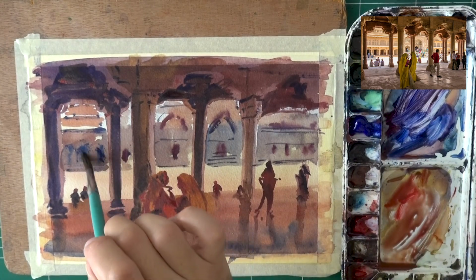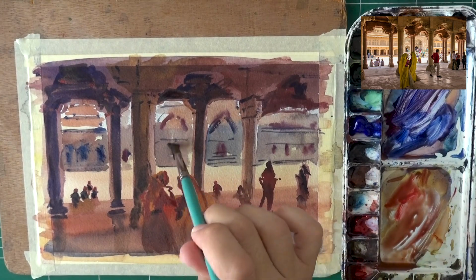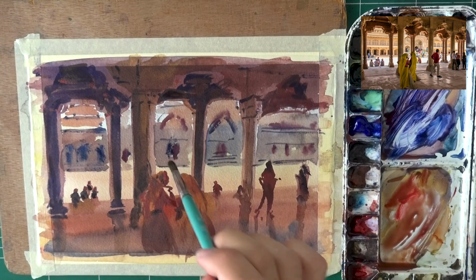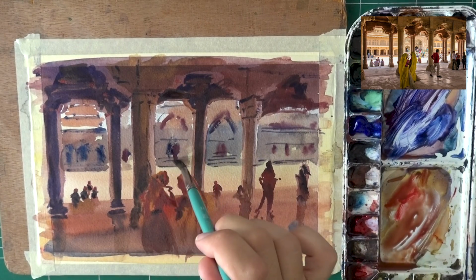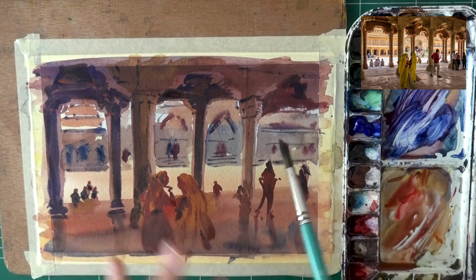Door here, keeping them fairly loose, as you can tell. There is quite a dark doorway here that I want to make sure I indicate with some stairs leading to it, like so. And hopefully that passes on the message.